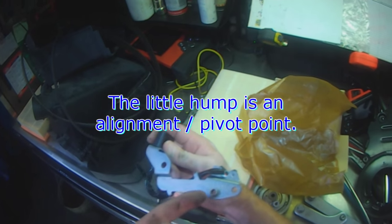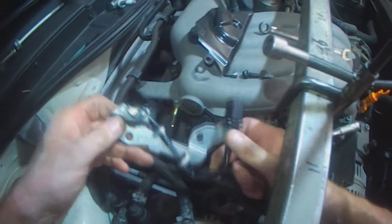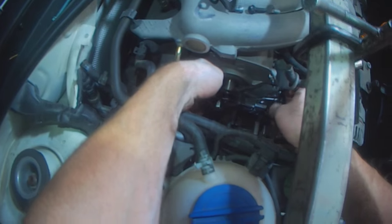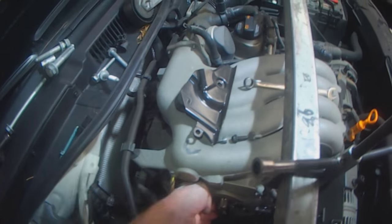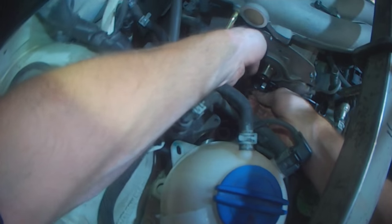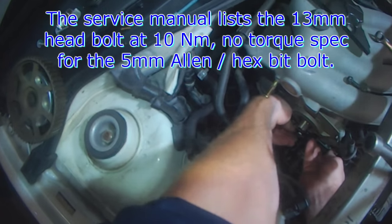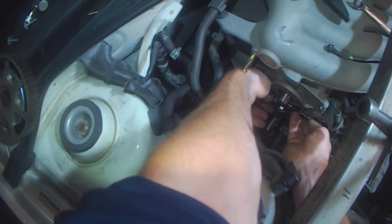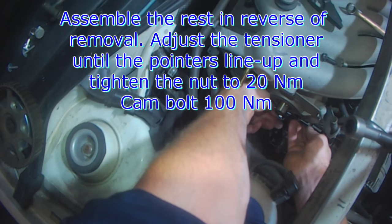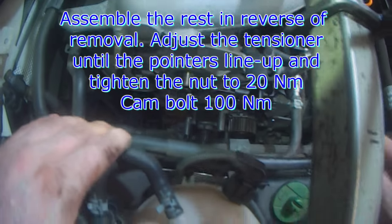This thing here helps in positioning. It's more or less an alignment pin. Have a close look at the camshaft seal and crank seal, replace as needed. There you go, assemble in reverse of removal. Just gotta take the pump out, new belt, tensioner, good to go.